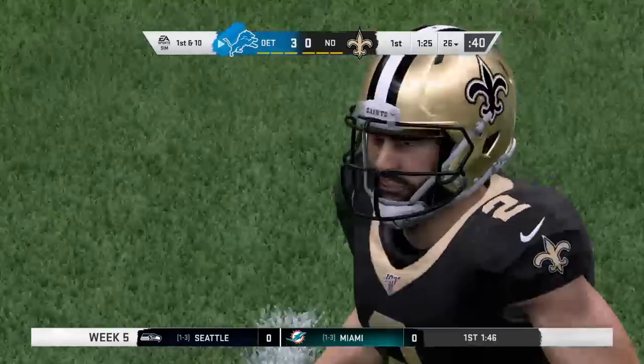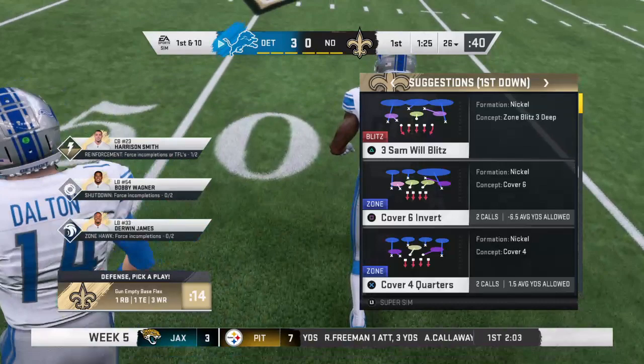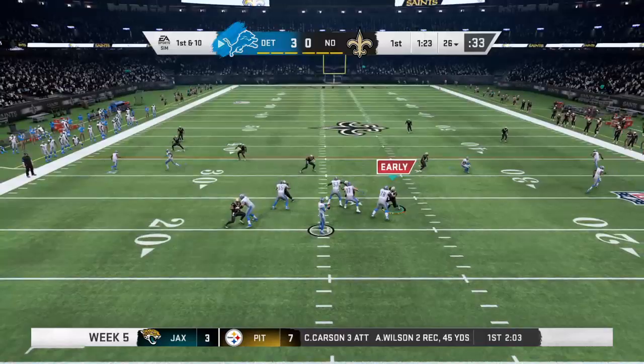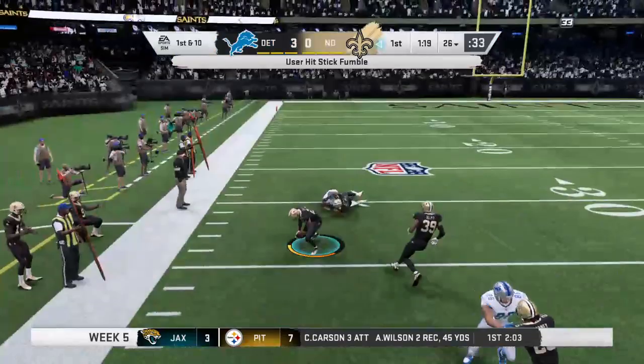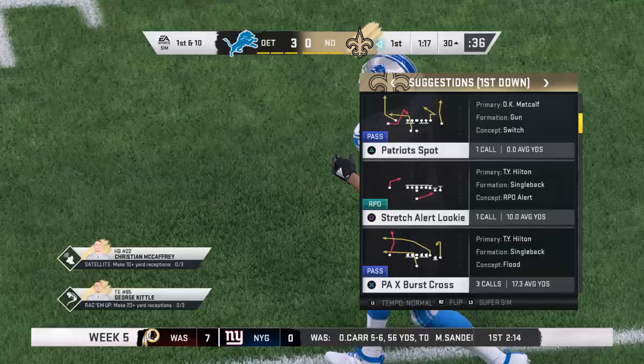And Detroit getting set to go now. They've got a 3-0 lead and the football as they start first and 10. The first down throw coming for Dalton. Connects it to Roberts, right side. And a loose football. And this is picked up by the Saints. And his guys will take over at the 30-yard line. Well, he did what he's known for. He made the catch, then he turned into a runner, took the contact, and coughed it up.